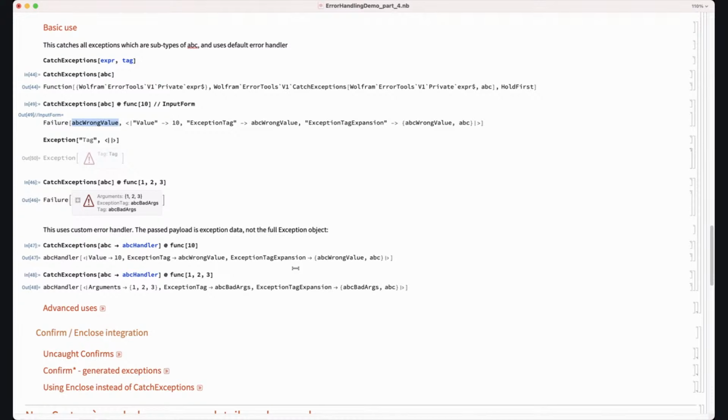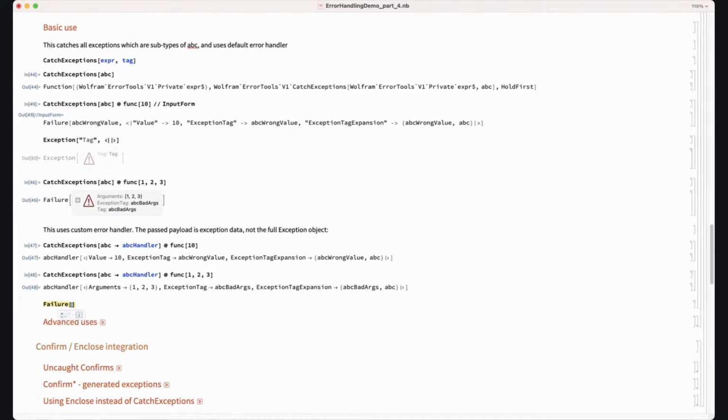The whole point is the exception doesn't necessarily have any message associated with it. Exactly. What do you put as the message template and parameters? Can we see what a typical failure object looks like? Okay, an interpreter would generate a failure somehow. You can create a failure without any message.